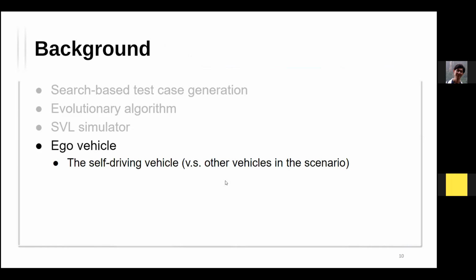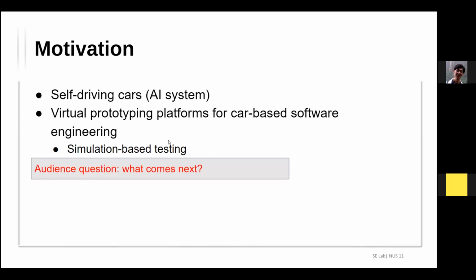Finally, we talk about the ego vehicle. The terminology in the paper often mentions an ego vehicle, which is essentially the vehicle under test or the vehicle being controlled, just to separate it from other vehicles. In the case where we have multi-vehicle simulation scenarios, we want to differentiate the vehicle that's being driven, self-driven, as opposed to other vehicles which are not being controlled. So it's just the term they use to indicate which vehicle is being controlled, which is the ego vehicle.